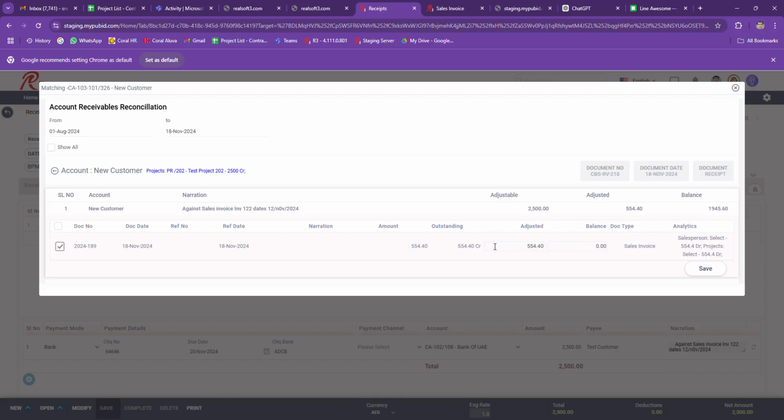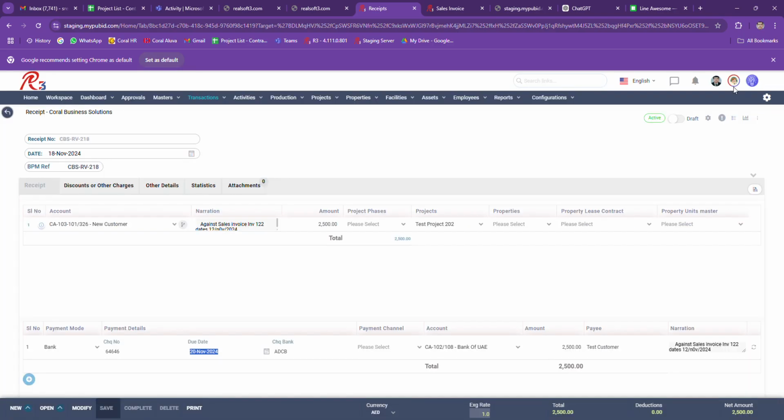This 554 you received amount, and 554 is the sales value. So you are going to match this same amount. So here 554, but we received an amount of 2500, more than this amount. So if any other sales is there, that also you can match, right? So now if you save, this is the proposed matching. It is a proposal only because it is a PDC. It's not an actual matching because the amount has not come to the bank account.